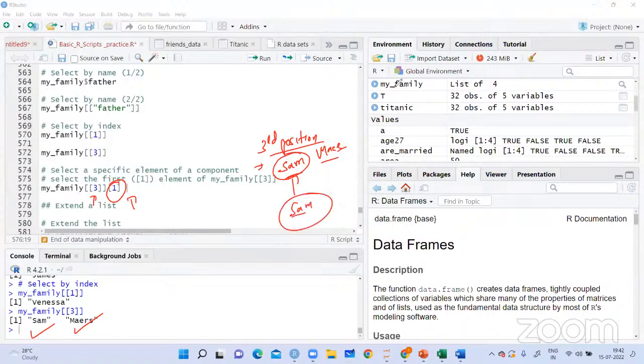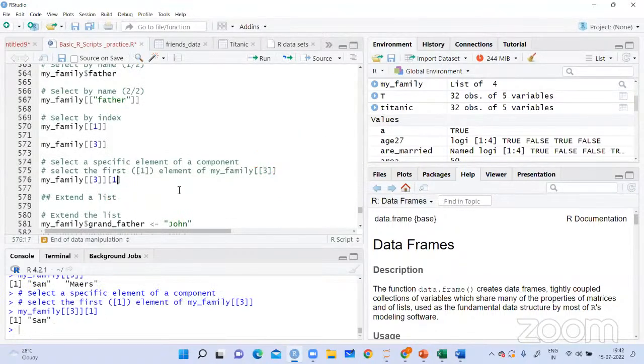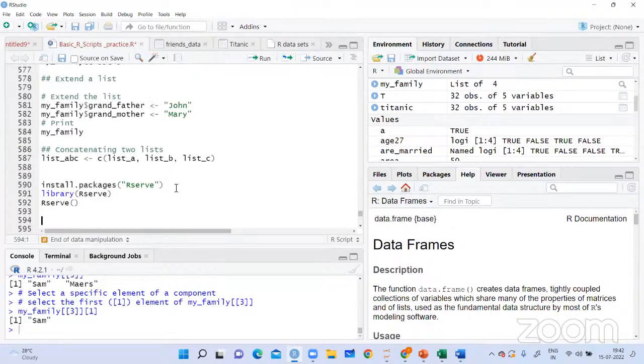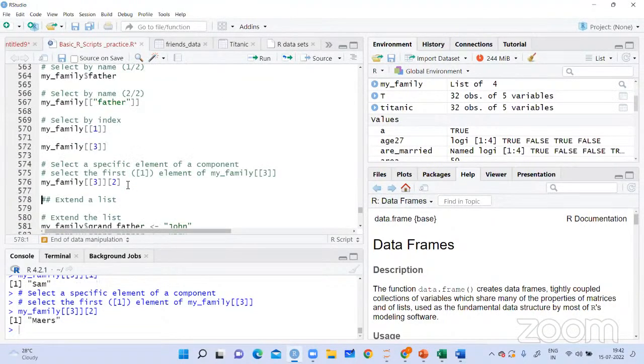So you are going to get Sam as the output. If you change this to 2 here, you are going to get Mayers. So the value present in position number 2 is Mayers. So this is what you are able to understand.